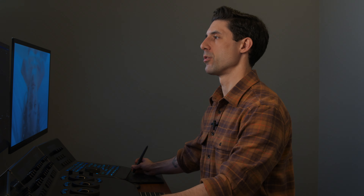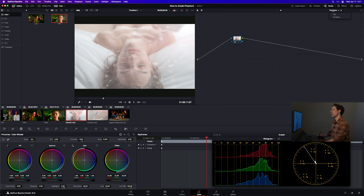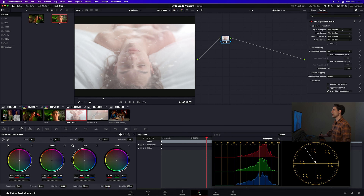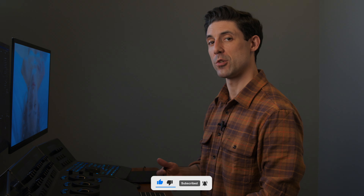What we're now going to do is work backwards from display to camera. For display, we want to go over to the timeline level of our node graph — you can do that by clicking the rightmost dot or by clicking the dropdown and selecting timeline. I want to create a color space transform that's going to get me out to Rec.709. We're going to go backwards, so let's start with our output: Rec.709, and for my gamma I'm going to select Gamma 2.2, because that's how I've set up this reference monitor.